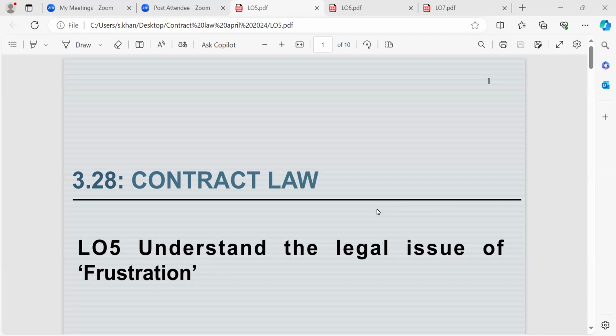We looked at the remedies for misrepresentation, which were rescission and damages. We looked at the different types of misrepresentation with reference to case law. So we looked at fraudulent misrepresentation. We looked at negligent misrepresentation with reference to cases such as Shani Ford Supplies and Edge. We also looked at innocent misrepresentation.